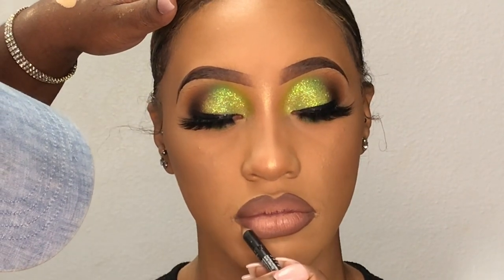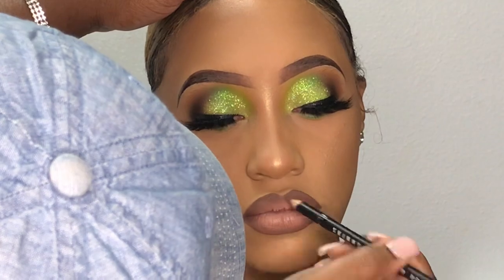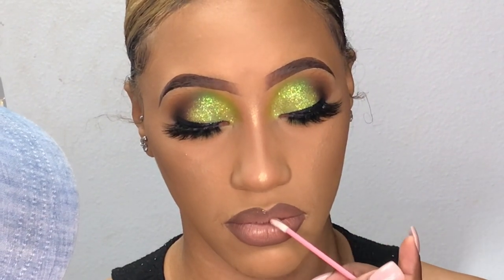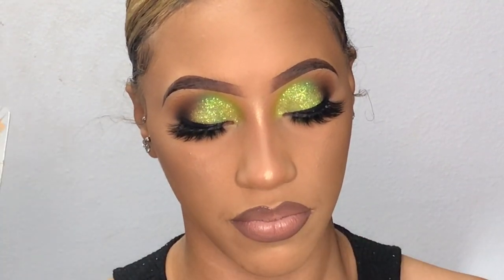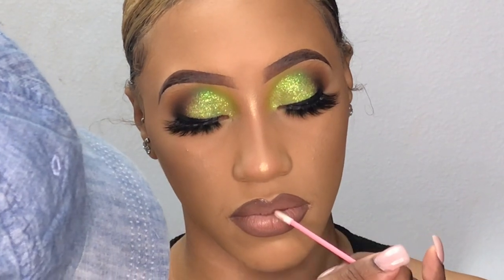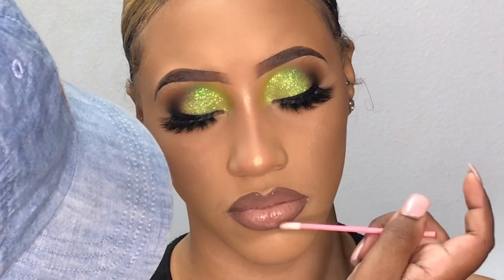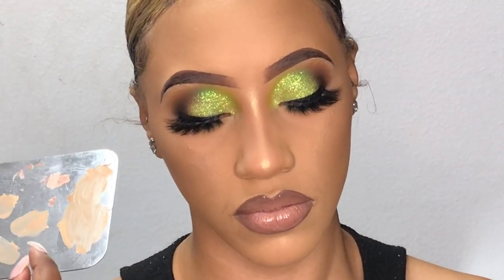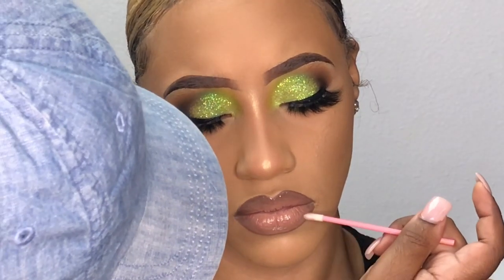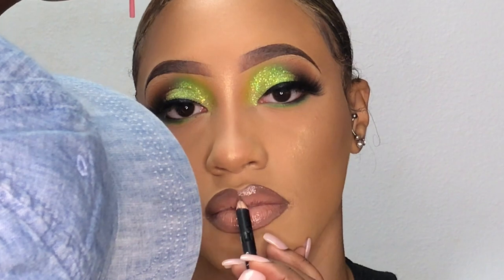Once that was finished, I went ahead and relined her lips with the pencil. And once I'm finished relining them, I did go on top of this whole combination with a clear lip gloss just to make them real glossy. Y'all know I love me a good old glossy lip, period. I'm going to reline her lips one more time, and once that's finished, we'll be getting into the grand reveal. So I'm just gonna let y'all watch.